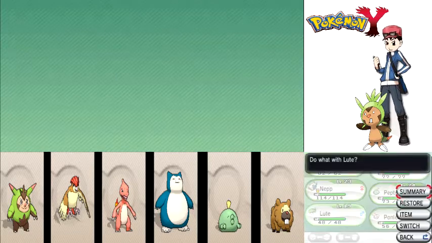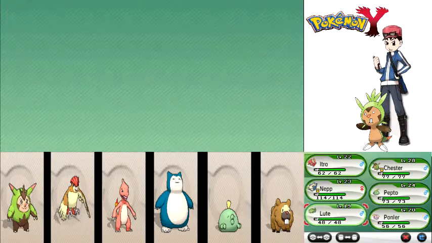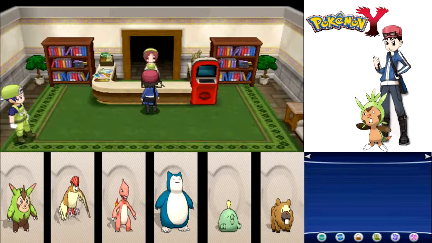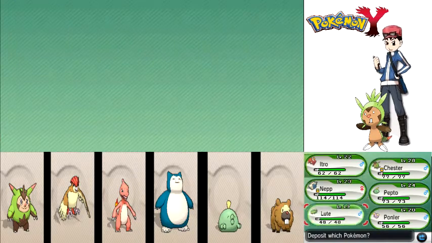Actually, while we're here, let's also take a quick look at Loot, the Electrike. So pretty standard attacks for an Electrike. Sadly, he doesn't have any electric attack, which is why I'm putting him inside the daycare center for a little while, just to see if he can get anything. He does have the Lightning Rod ability, which is pretty useful, actually. If you manage to switch in on an electric attack, not only will you be immune to it, but you'll also get a special attack boost. So for the time being, I am just going to put Loot into the daycare center, as well as leave Pondler in there for a little while.